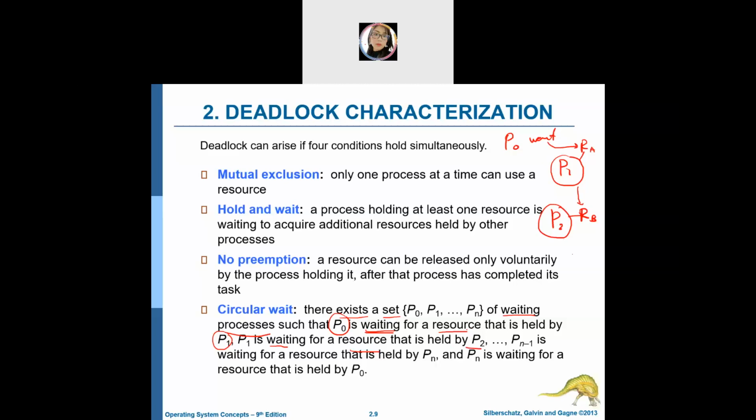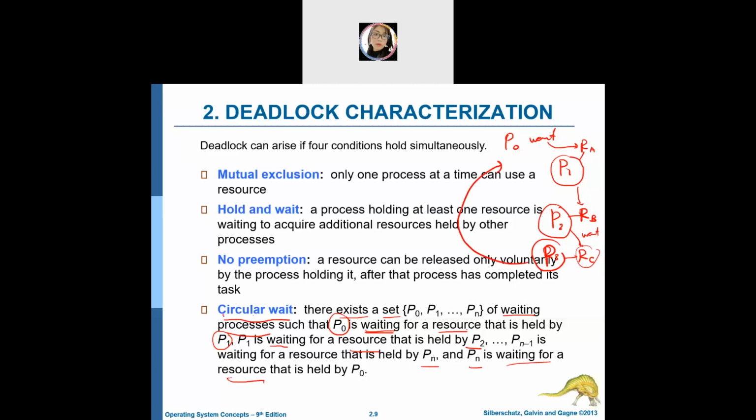It will continue. Let's say later on you have another one, RC. This one is held by P3, but P2 wants and waits for RC. So it is a correlation, which is circular waiting. And lastly, PN is waiting for a resource held by P0, and it becomes circular.